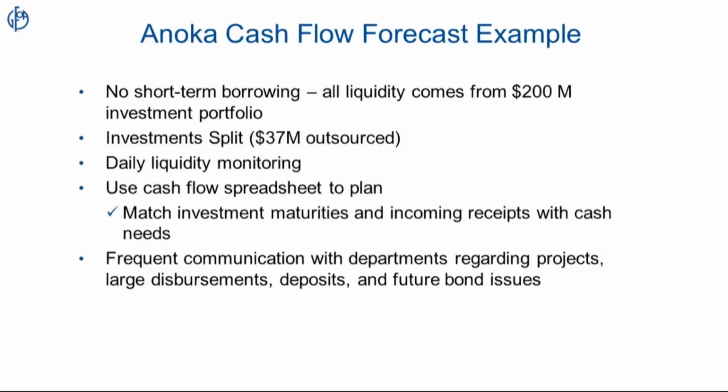In Anoka County or in Minnesota, we collect all the property taxes that come in. It's about 50% of what we get. We collect it for all the cities and schools and special districts, and we distribute it twice a year. We get a lot of cash in for a spell, and then we get rid of that cash. And so that makes our model kind of unique in that way.